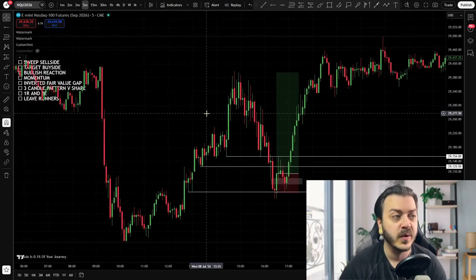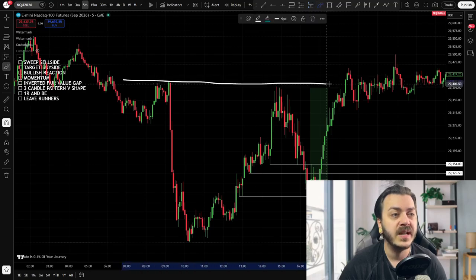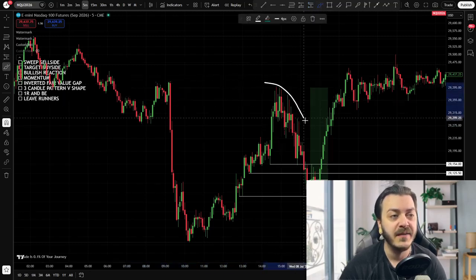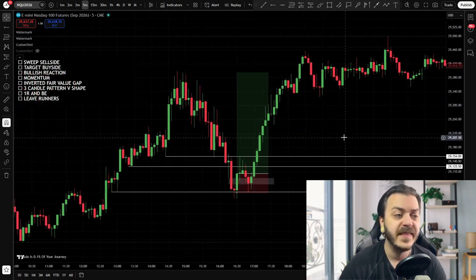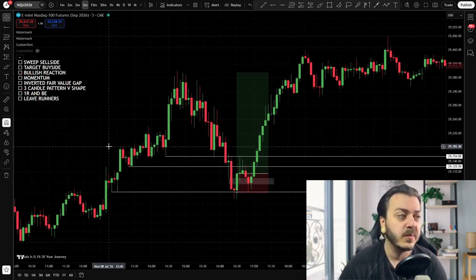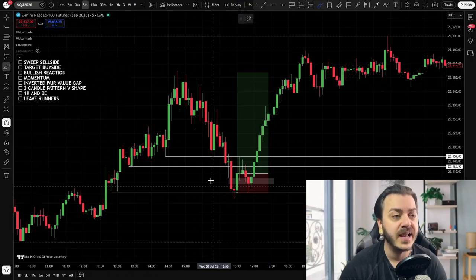We've got some really obvious liquidity up here. You can see we came up here and almost hit this buy side, but we didn't quite hit it. Left all these wicks up here, which were a really good target for buy side liquidity. And then it's as simple as you like. We sweep liquidity, we get a nice 3 candle pattern V shape with an inverted fair value gap here.